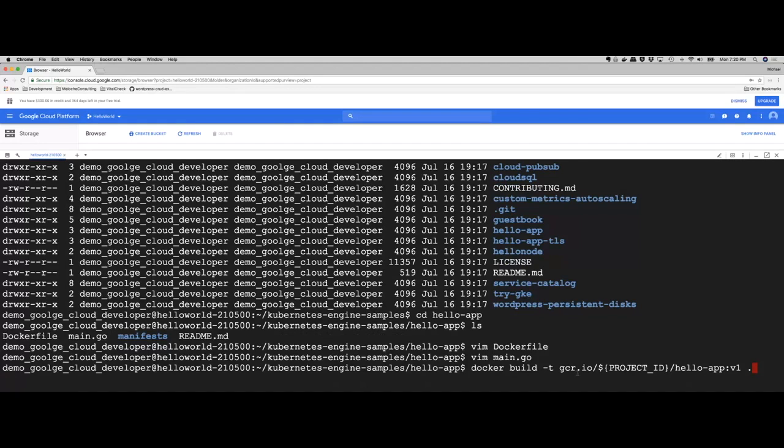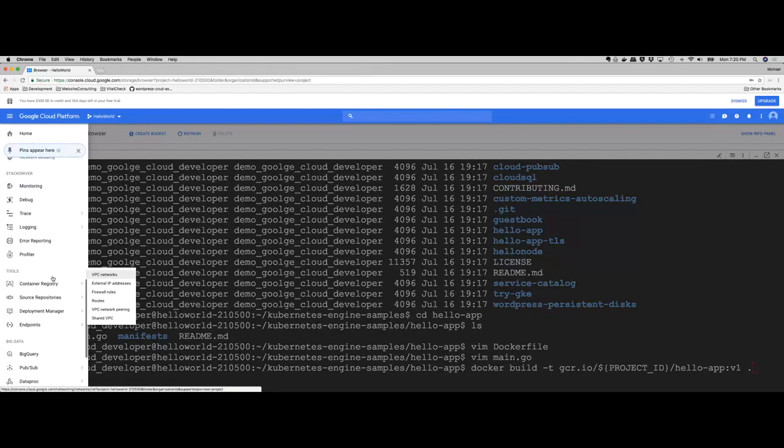so the gcr.io / project ID is a required tag for when you want to push your images to the Google Cloud Docker image storage, into your container registry.